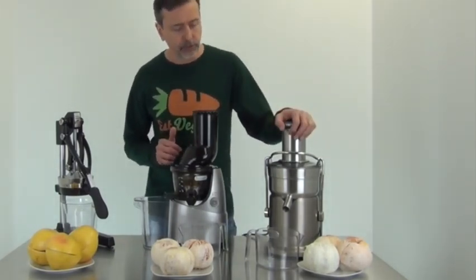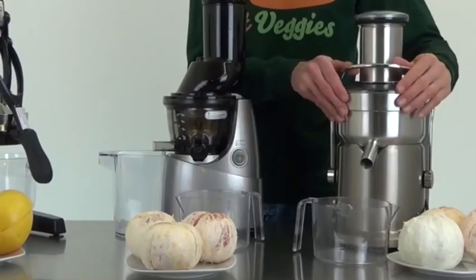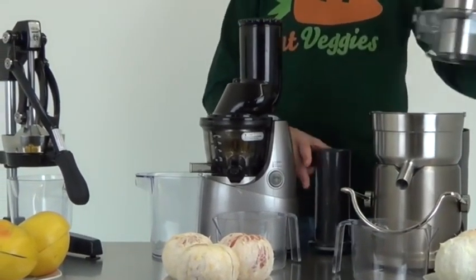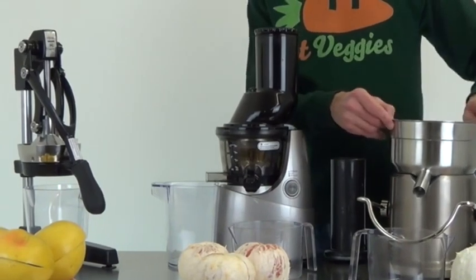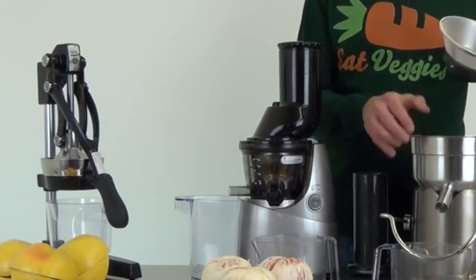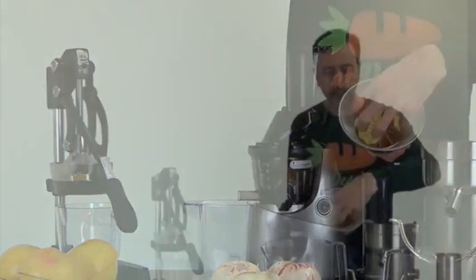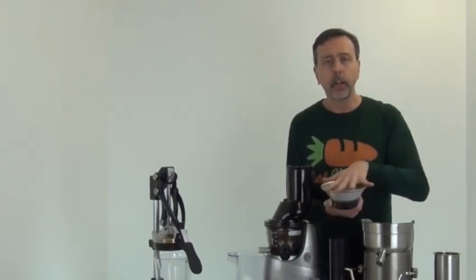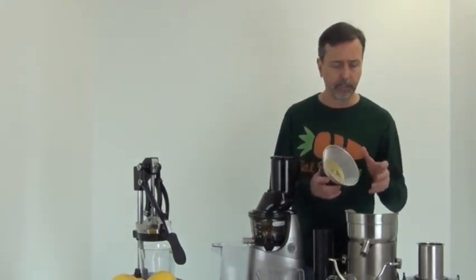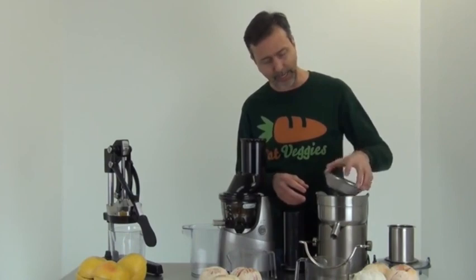The first juicer on this side is the Breville Juice Fountain Elite. It's a centrifugal juicer, and it basically extracts juice through centrifugal force. I'll open this up here so you can see that. Basically the fruit is pushed inside this blade. It'll be spun, chewed, the fibers hit the sides through centrifugal force, and the juice is filtered through the screen. It will produce very little pulp. You'll notice that in our demonstration.